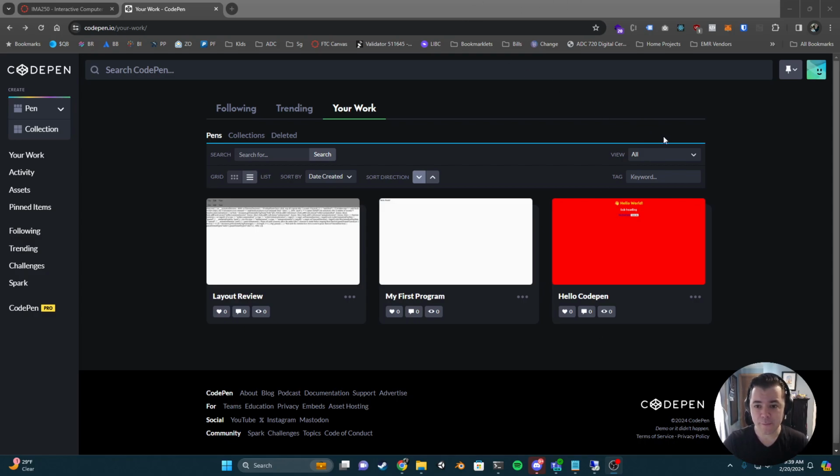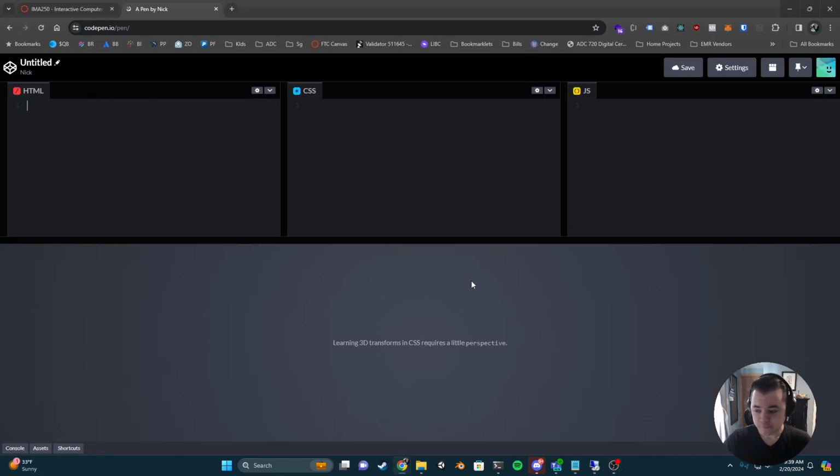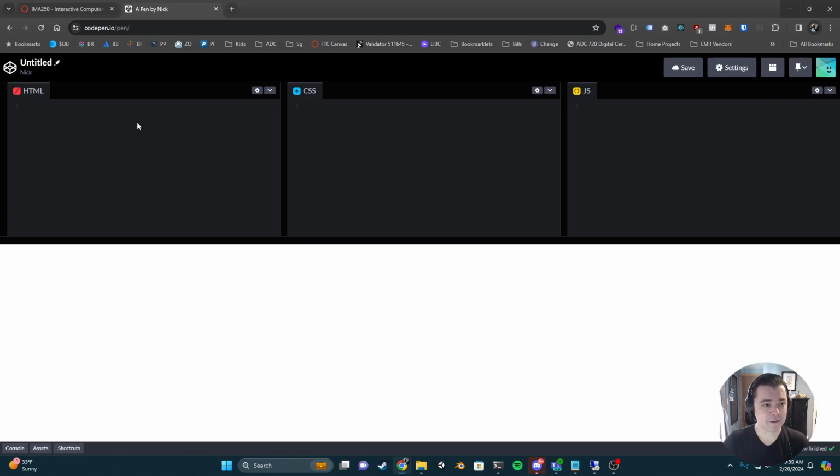So you see here, I am on the CodePen website. You guys should all see this. You should all have an account. You can log in, and if you click this little pen button right here, that's going to take you right here where we have these three panes, and we have this kind of white area right here. Now this white area is where all of our work is going to be rendered, and then these three panes are used for the different technologies that we're going to learn. So for now, we really just need the HTML. So what you could do is you could drag these two over, just like this, and now we have this big HTML pane.